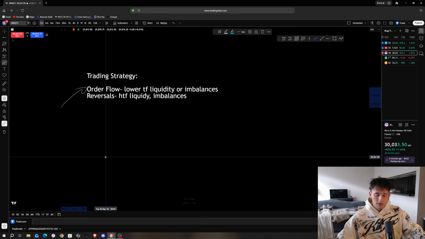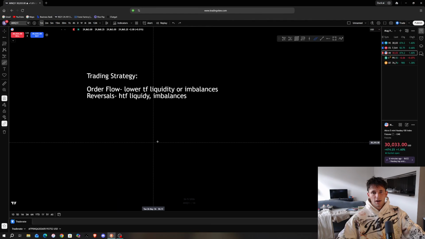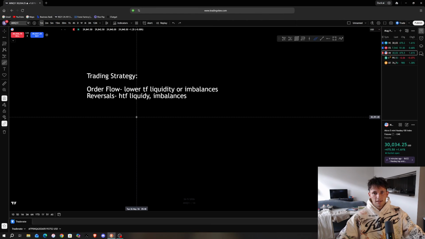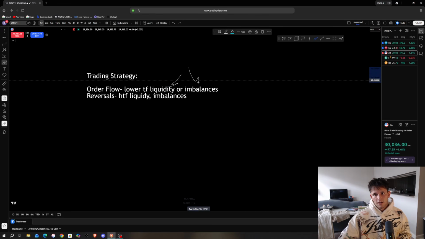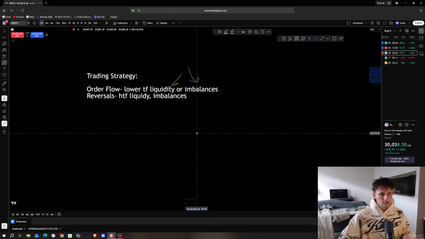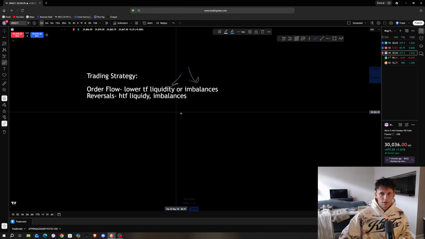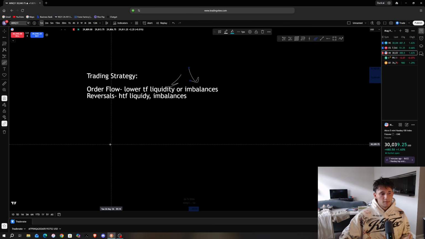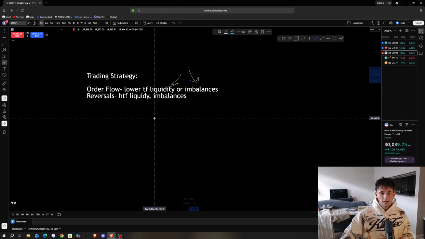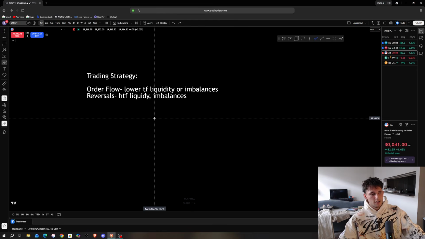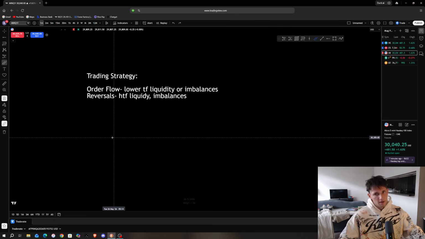I know this is probably extremely confusing right now. Like I'm probably going off the walls, but hopefully y'all have some background in liquidity and imbalances and how the 5-minute, 15-minute, 1 hour moves, and that sort of thing. Otherwise, this is just going to be confusing. I'm not going to break that deep into it. I'm not going to make that low of videos. I think if y'all are watching my content and you've been in the trading space for as long as most of y'all probably have, you probably understand what I'm talking about.